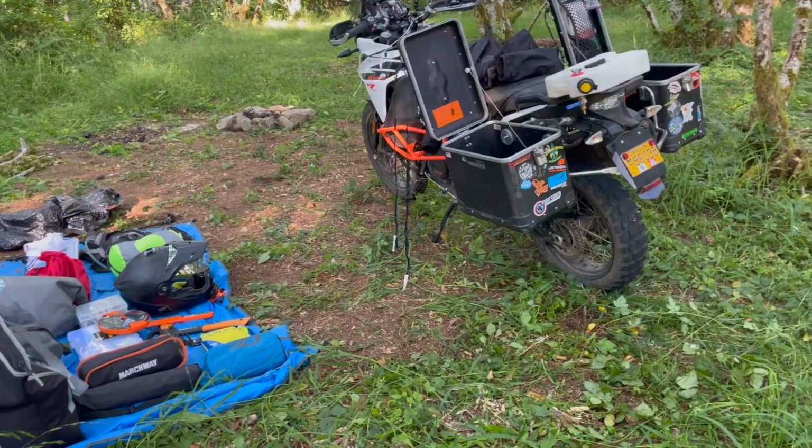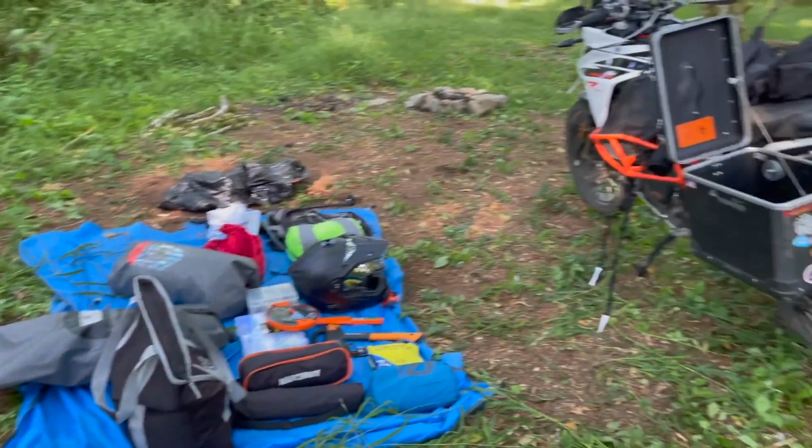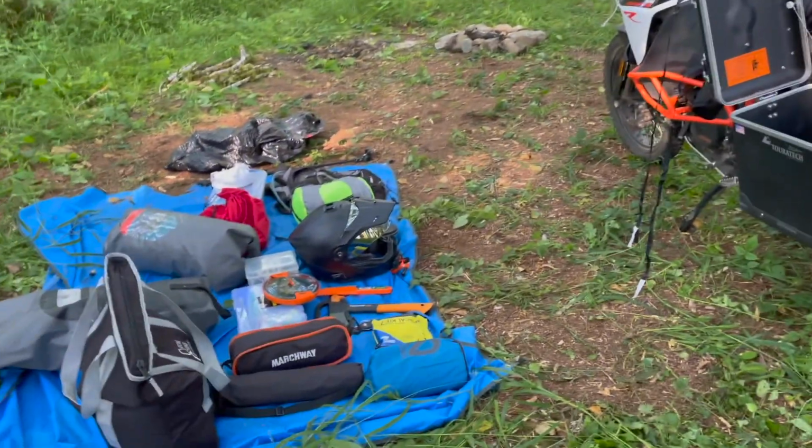Okay, it's time to pack up. I got all my stuff kind of packed up here, ready to go back in the panniers and tied down. So we'll take a look at how I do that.